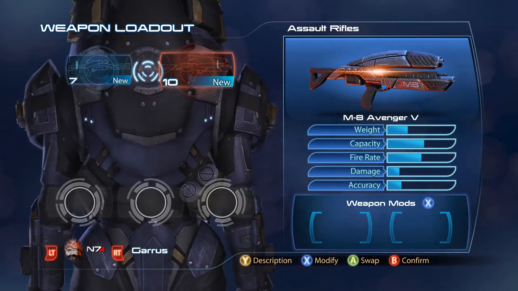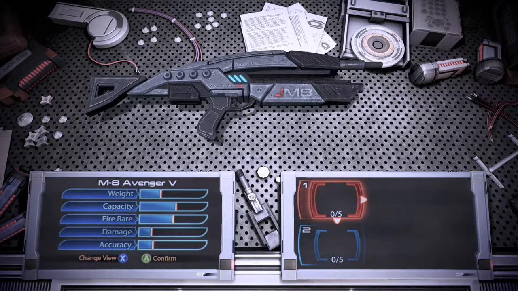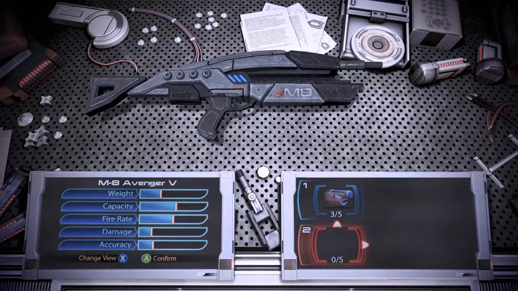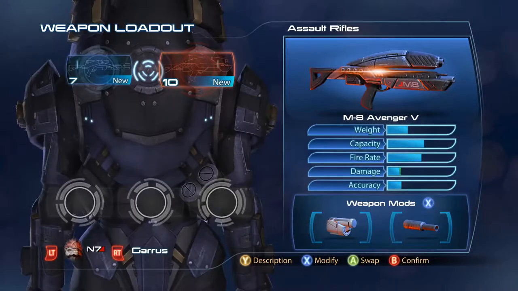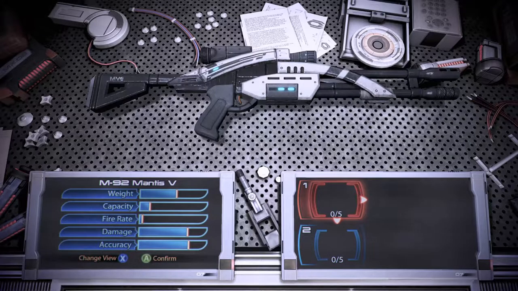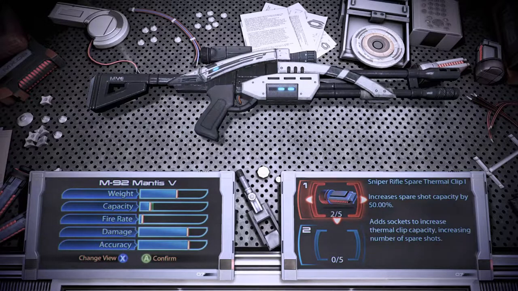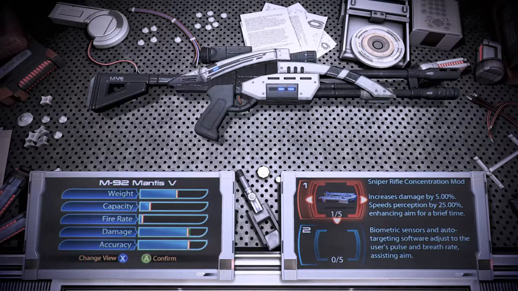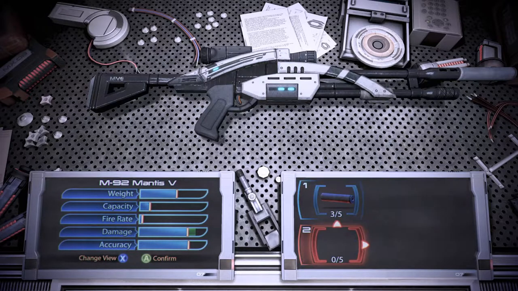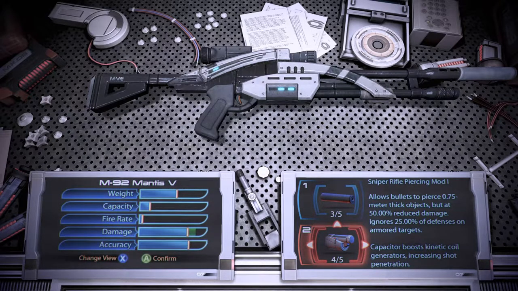For James, let's get, that's not James, Garrus. Let's give him the same things. And what about the sniper rifle? Are there mods for that? Increases damage. I don't know if an AI character can take advantage of that. All right, we'll take that damage increase. And we'll take this one.